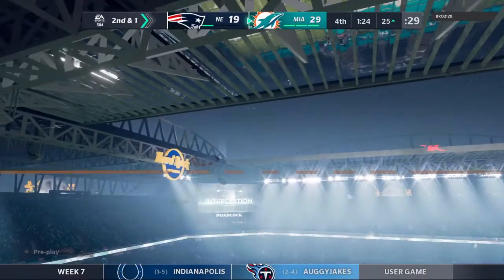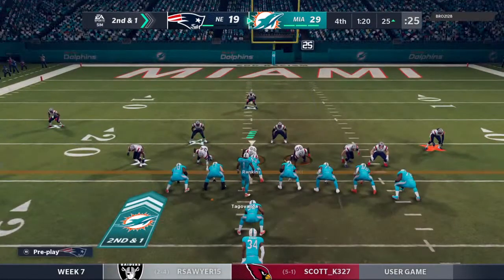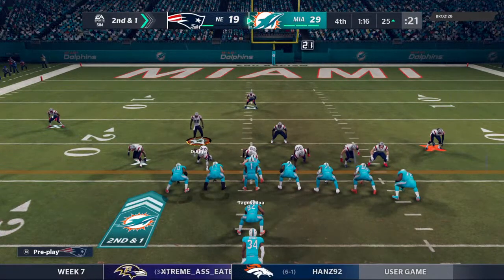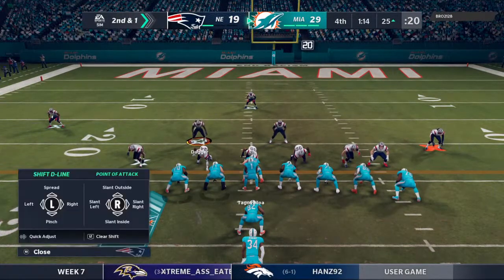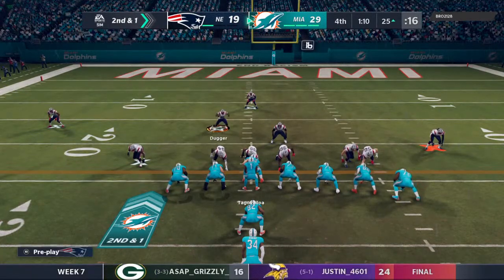Although, you know, in the NFL, even if you picked up the first down, I don't think it's a big difference because the clock doesn't stop. Yeah, not like college. Right. If it's college football, 2nd and 1 is probably better than picking up the first down because in college football, the clock stops with every first down and actually aids the defense in that situation.